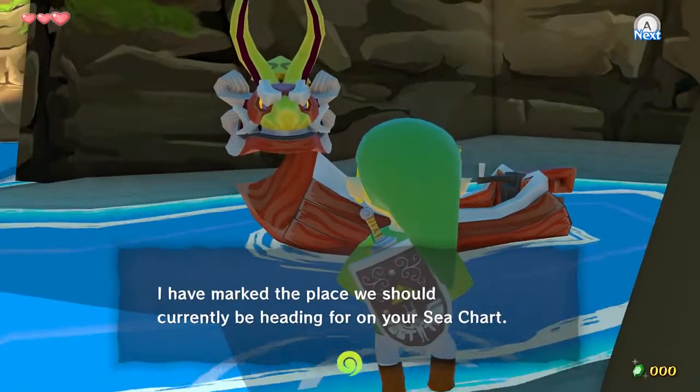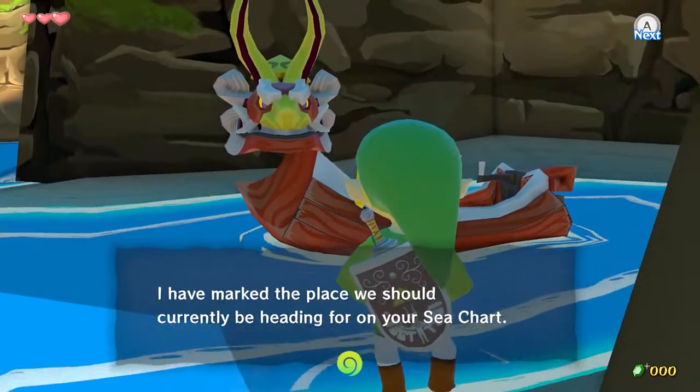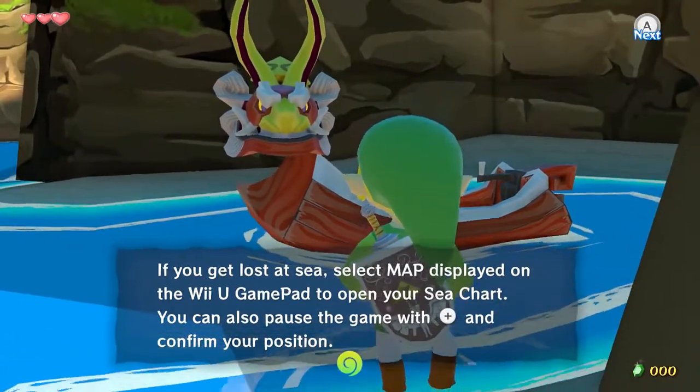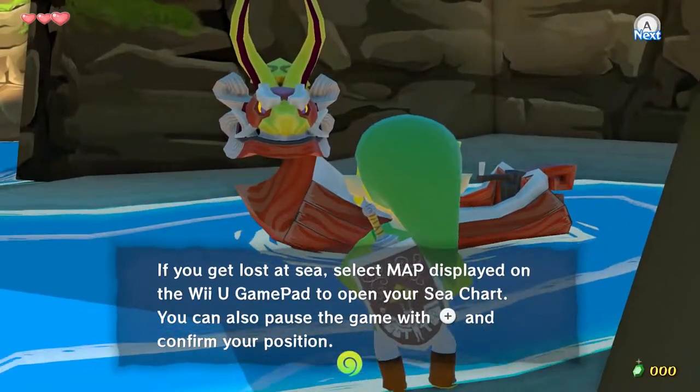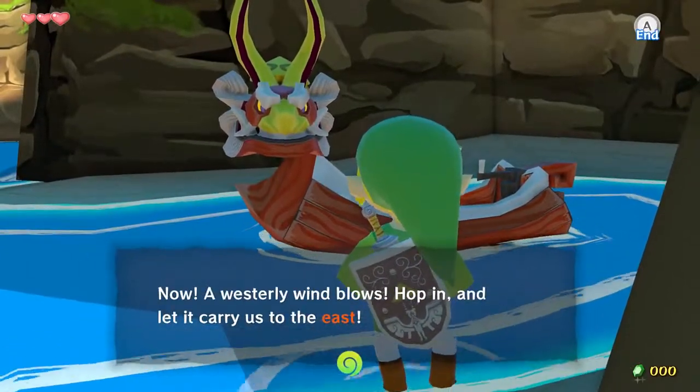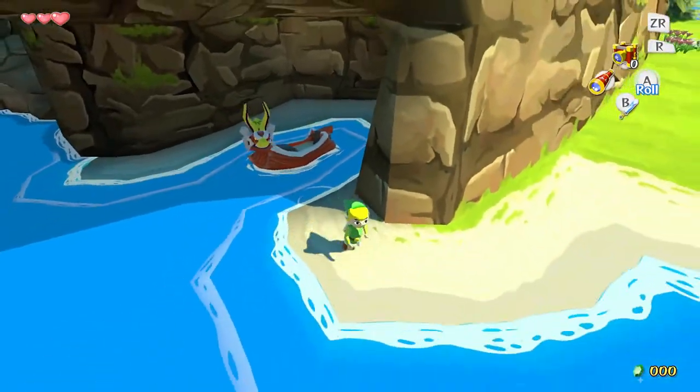I gotta do it. I've marked the place we should currently be heading for on your sea chart. If you're lost at sea, use select map displayed on the Wii U gamepad to open up the sea chart. You can also pause the game with plus and confirm your position. Now, when the westerly wind blows, hop in and let it carry us to the east.